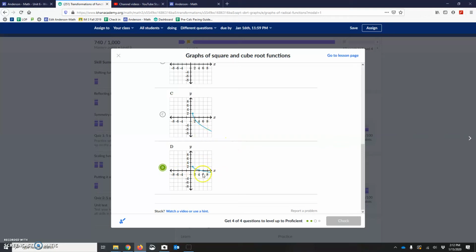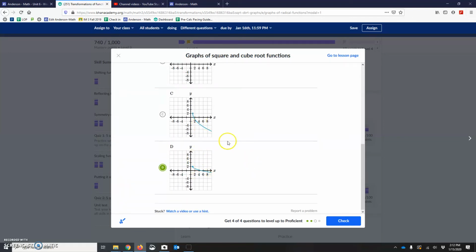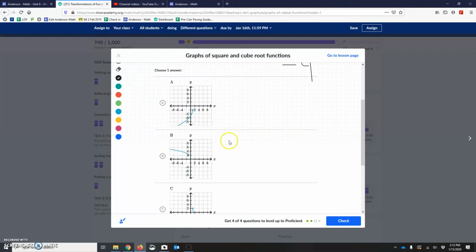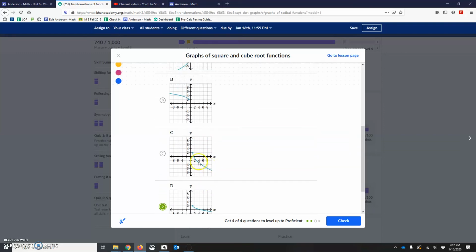Okay, now you always want to check your answer. So it looks like right around 5 is where we cross our x-axis. So let's plug in 5 and see if we get 0. And that'll confirm our answer. So 5 comes in here. 5 minus 1 is 4. Square root of 4 is 2. 2 times negative 3 is negative 6. And negative 6 plus 2 is negative 4. See, okay, so I made a mistake. What you can see is what I did is when I stretched it, so we plugged in 4, right? So 4 went to negative 4.